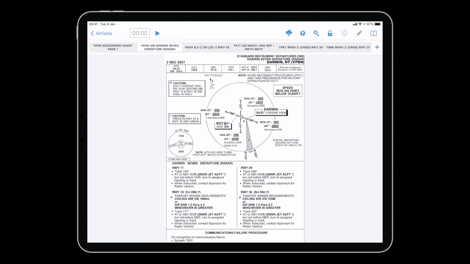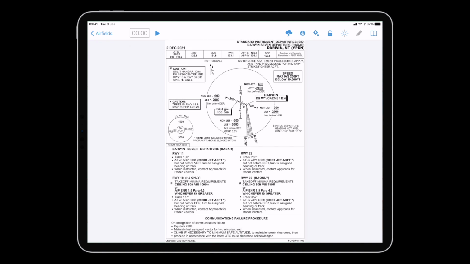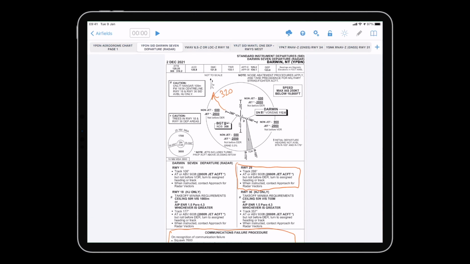All right, once we've done that, we might have a SID. So again, I've just selected the Darwin SID here. Could be any SID at all. And once we've been given our clearance, we might get a runway 29. So again, we can just really simply highlight runway 29 just so we don't look at the wrong bit. And there's our comms failure at the bottom. Once we get a clearance, we might even be able to add the right-hand turn and our heading when we're sitting on the runway and we've got our final departure outbound course. So again, really, really simple.